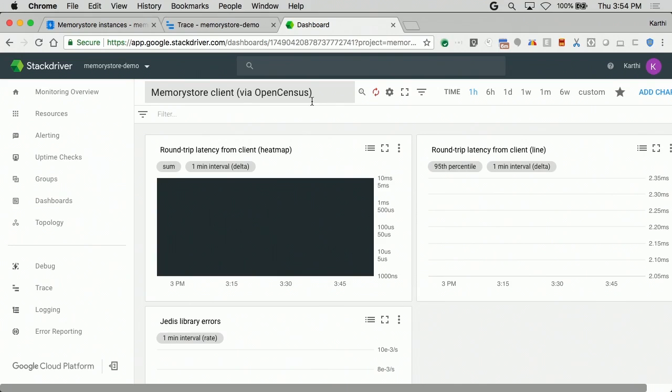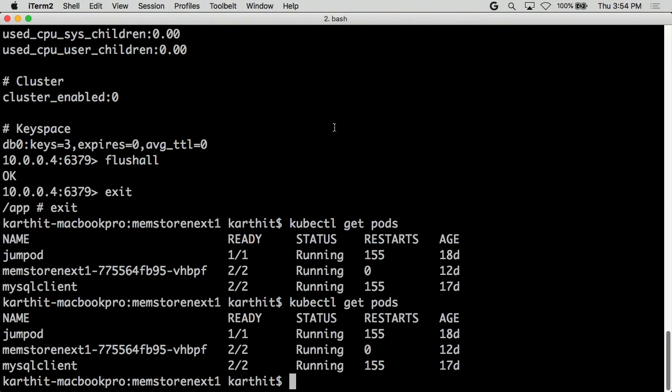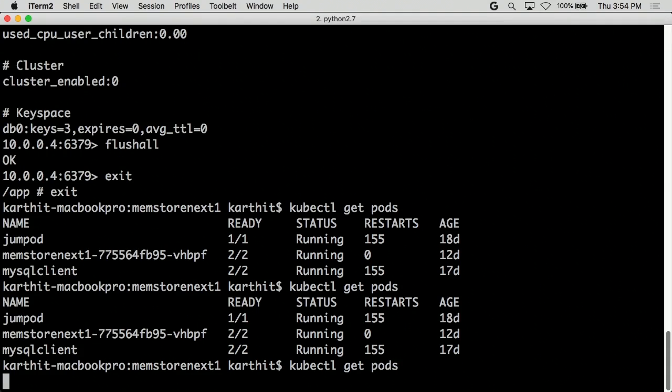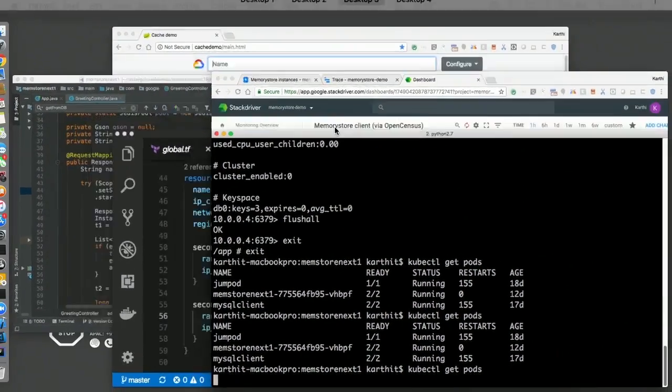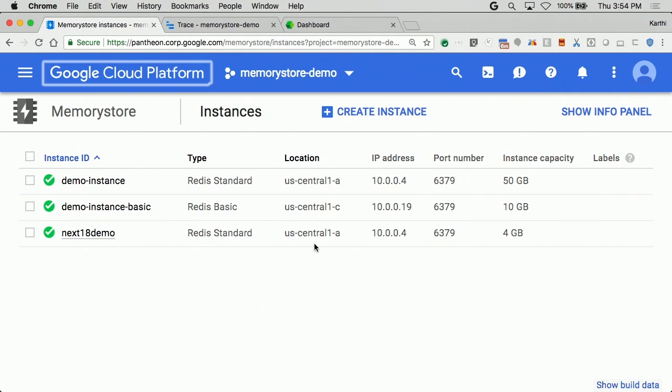Awesome. So actually, the first step that I'm going to do is show you that I can have a pod on my GKE cluster talk to the Memorystore instance. As Gopal showed you earlier, I'm just going to refresh your memory on this. We have 3 instances. These are all for the purposes of our demo.